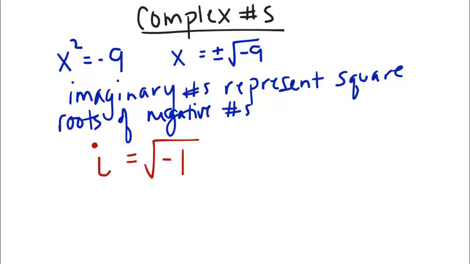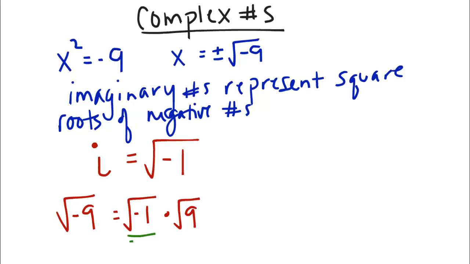Here's what I mean. Let's look at the square root of -9. I can break that apart, by definition, into root -1 times root 9. It's kind of a definition of how we would generate these imaginary numbers. Root -1, we have a special name for. We would call that i. Root 9, we know what that is, and that is the number 3.